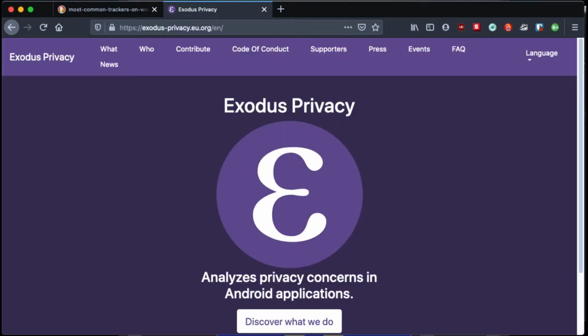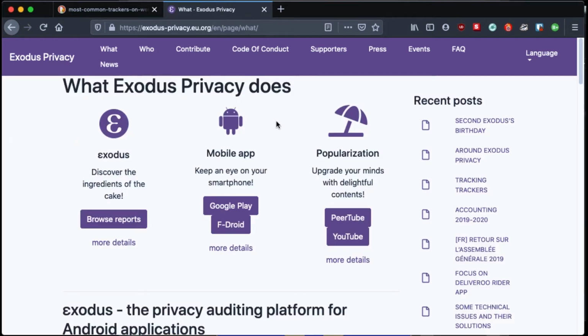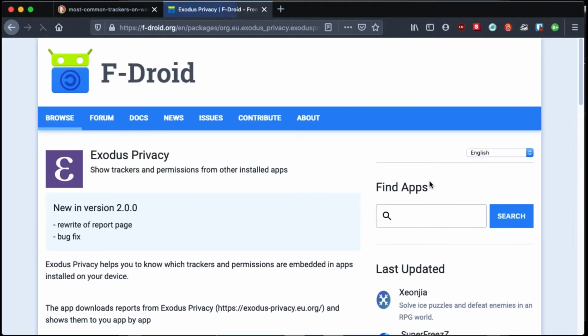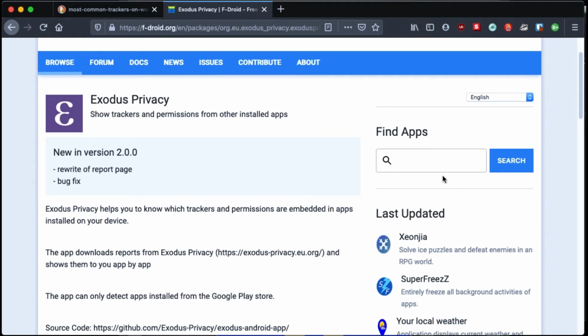Now, Exodus Privacy has a YouTube channel. They only have 3 videos and they're in French, but on YouTube you can get the captions. It really explains the way that mobile app development works and how these trackers are embedded in them, sometimes even without the necessary intent of the developers because of the tools they use. So they might not explicitly decide to embed Google and Facebook trackers inside of their apps, but they end up there anyways.